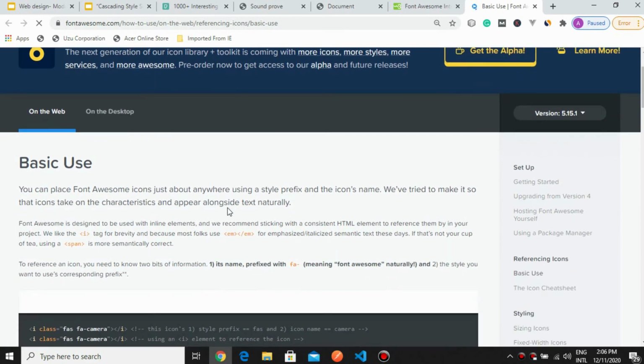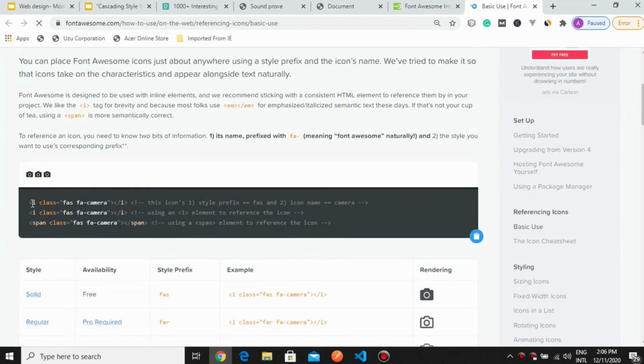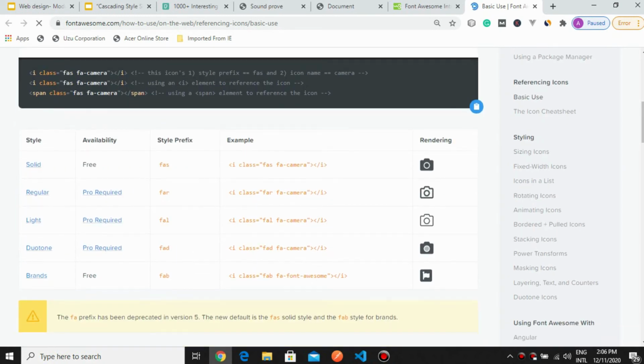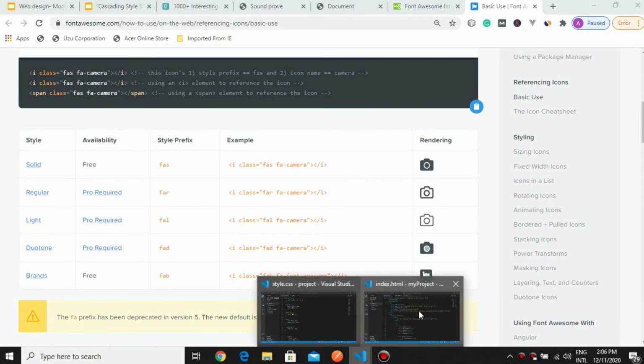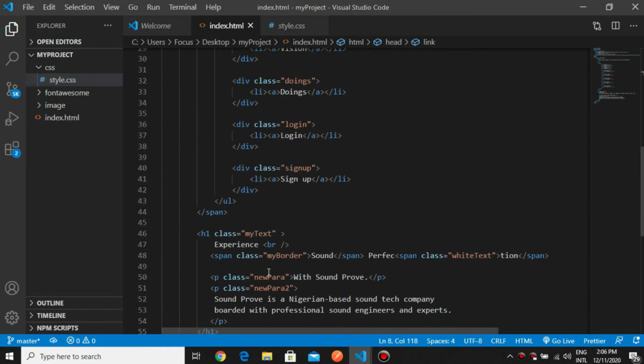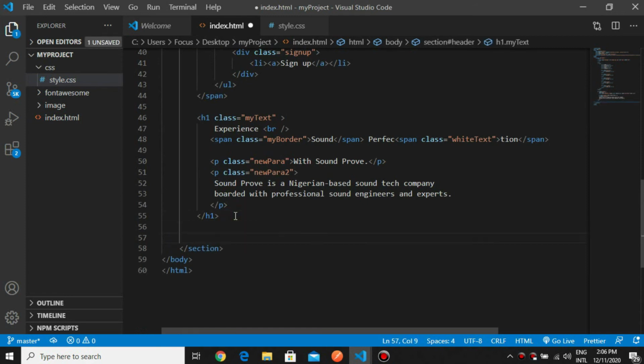So let me go to the font awesome page. It's taking time to load too. Okay, it's loading. So basic use. So I just want to test and just see if it's working. So this works in a way that you just have to copy the examples and just use it to try out. So I'll just copy this example here to see if it can bring out this icon. So let me just copy this. So I'll paste it in my project folder. Let's see. And paste it here and save.